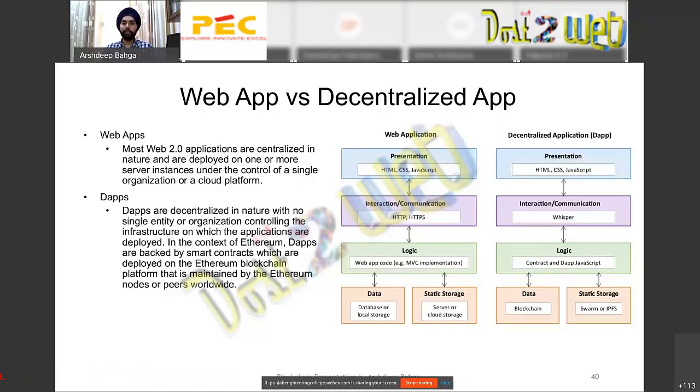So that's a typical multi-tier, three-tier stack for a web application. We have the application layer, database layer, storage layer, and the front end, the back end communication happens over HTTP or HTTPS.